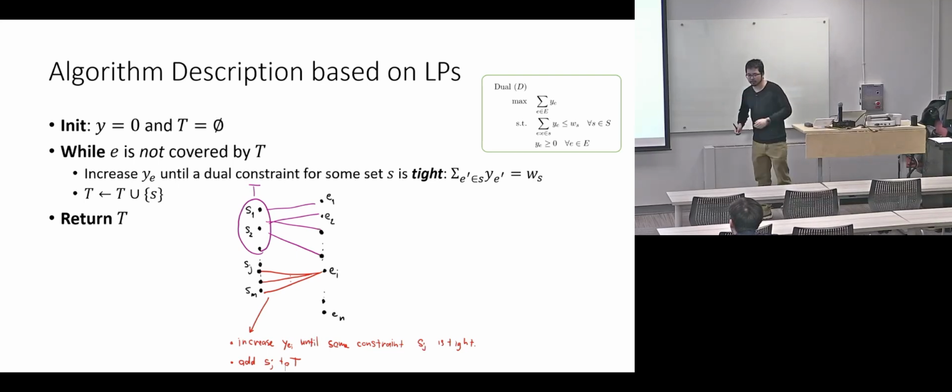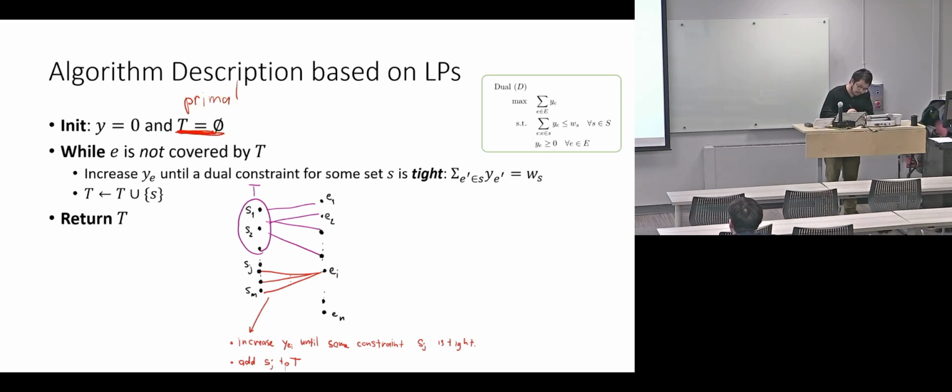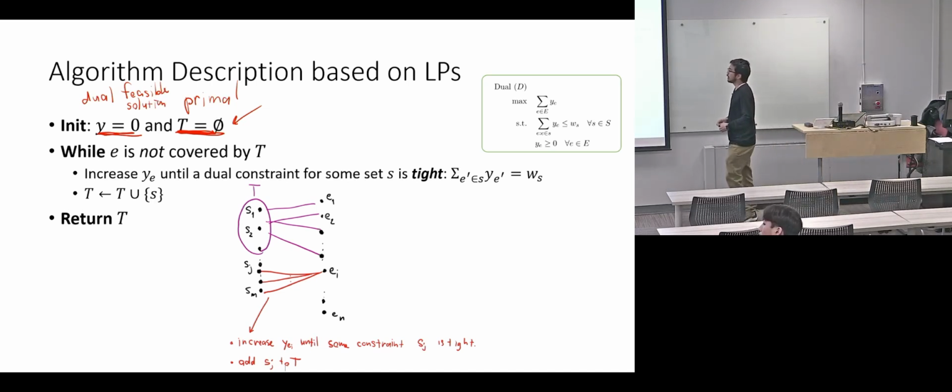I tell you how it works just for the first example, right? So the Primal-Dual algorithm is going to be like this. Let's say that T is your primal solution. This is the one that you want to construct. It's your candidate set cover. But what you're going to do is maintain a dual feasible solution. You're going to introduce y just for guiding you how to construct T. And the algorithm is here.